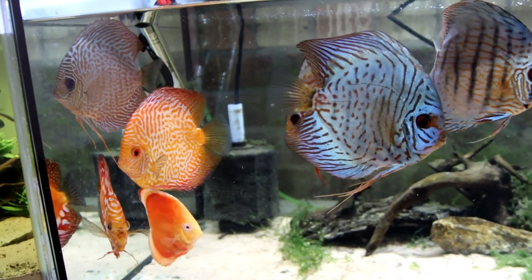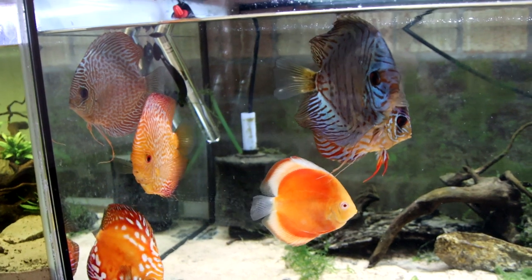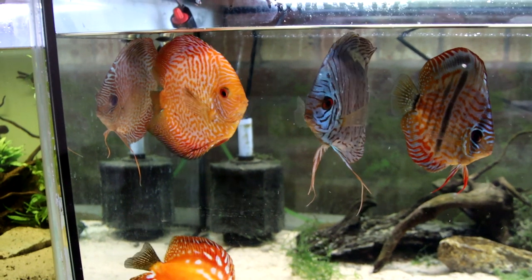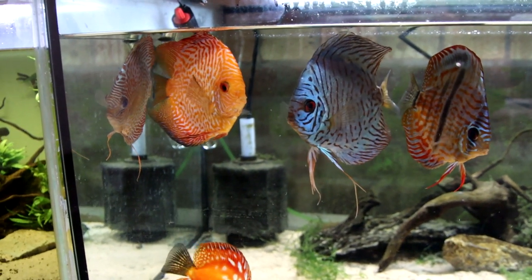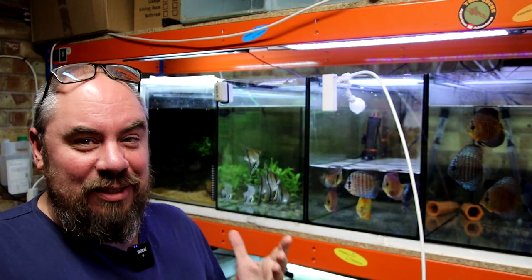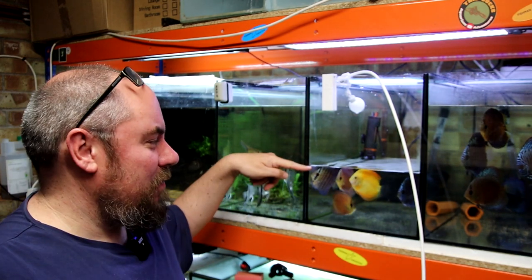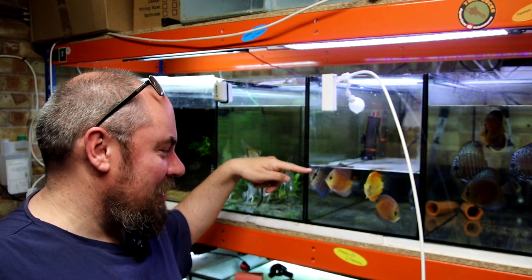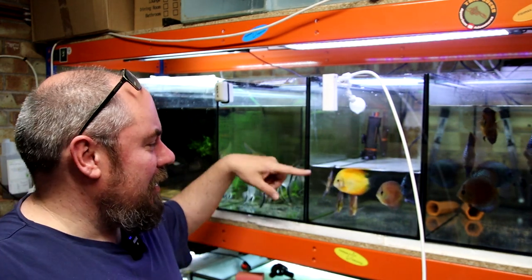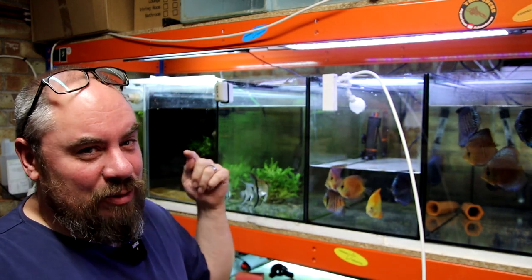And when I talk about large water changes, I mean large water changes — and often too. This is the power of clean water. I'm in the middle of doing a water change on this tank now. That's way more than 50%, but I'm talking about 90%, 100% sometimes. But that in and of itself can present you with some challenges and problems if not done correctly.